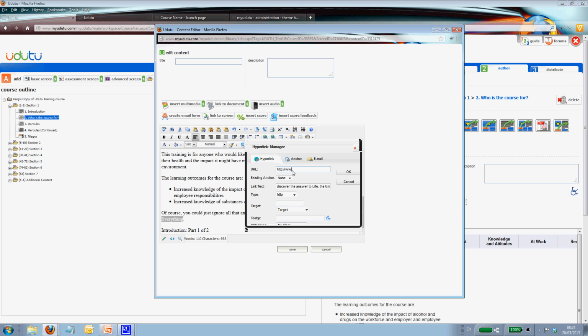So I'm just going to say Google for now, google.co.uk. The important thing about targets is what happens when someone clicks on a link. What we really want is for it to open up in a new window. As long as it's not a download, you can control that action. Where it says target here, if you click on the down arrow and select new window, it'll add this command _blank, which tells the browser to open up in a new window. And you would simply click on OK.